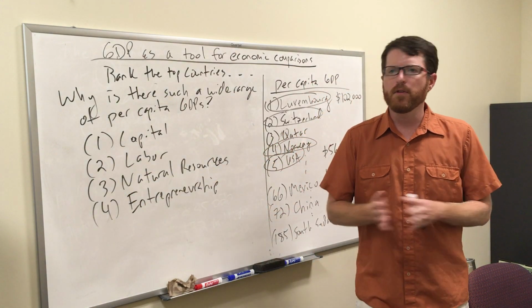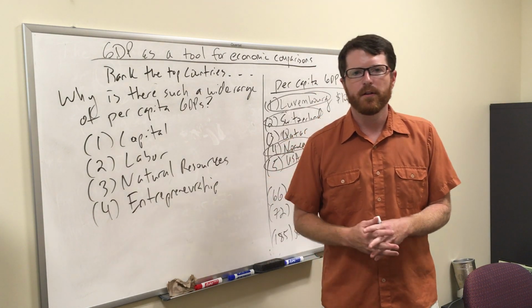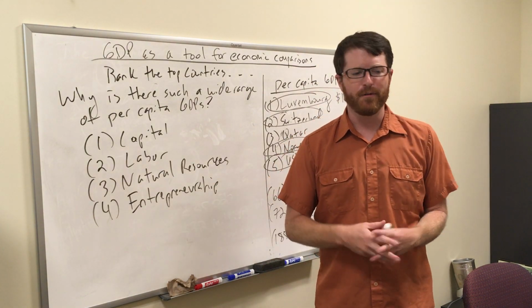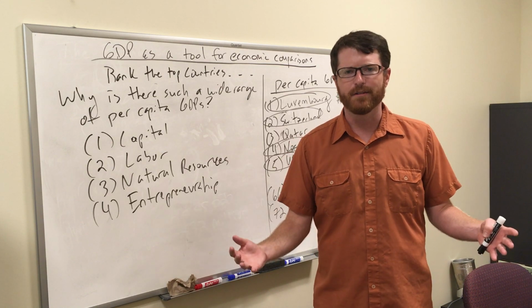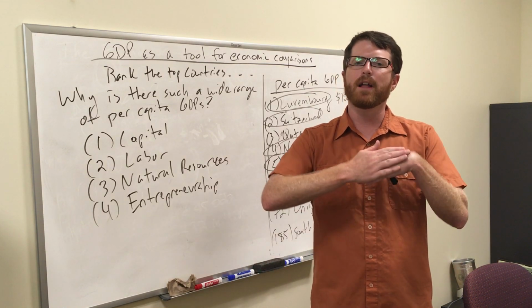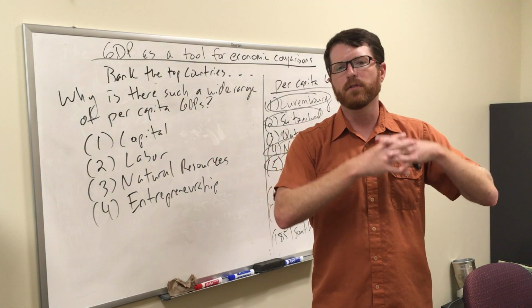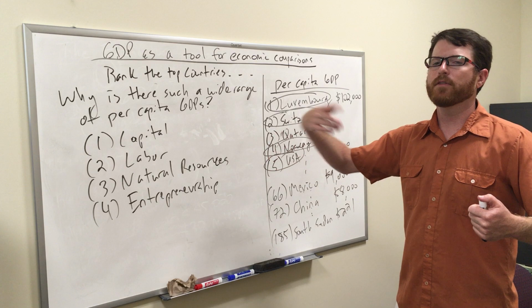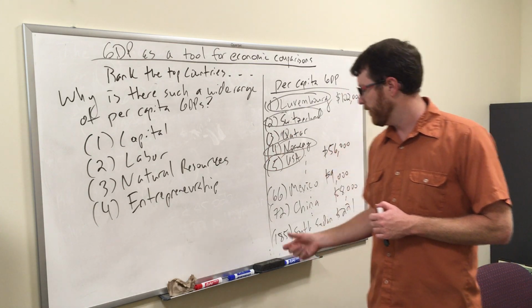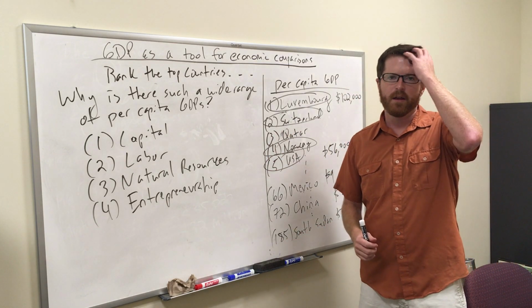Now conversely, imagine if you knew you were going to live for 500 years. You'd probably be going to college for undergrad, grad school, post-grad school, right? You'd be going to all kinds of colleges. You'd be learning as much as possible because you have a lot of years to take advantage of what you've learned. So people in Luxembourg know they're going to live longer on average, so they're more likely to invest in themselves than people in South Sudan.